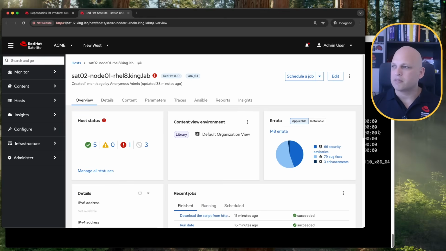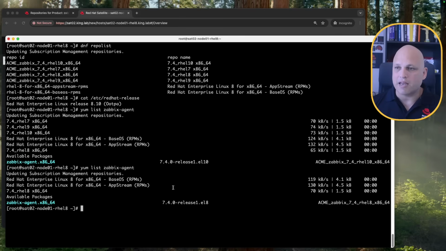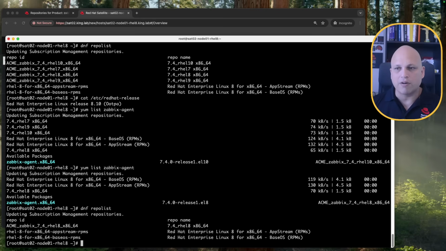Beauty, amazing. Let's return here. I will not clean the screen. Let me do the same yum list zabbix-agent and check this out. Now I can see the version for this base OS because we can see only that repository. Are you sure about that? Let's double check. If we execute now dnf repolist, look at that beauty.